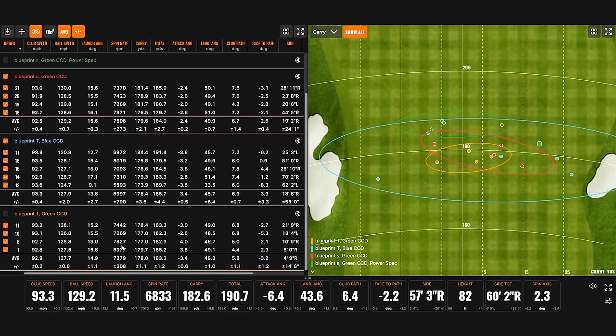So if you notice in the Blueprint T, ball speed just a little bit slower than the Blueprint S. Yeah. But then we went to a power spec Blueprint S. So not only do we get a little bit more distance, better launch, better spin rates, but look at your dispersion. Yeah, that's your tightest dispersion. And that was the S over the T for you.